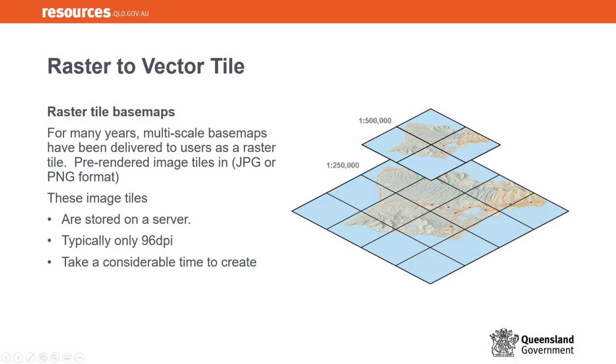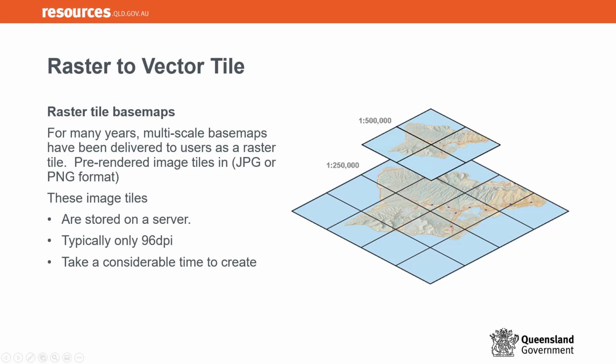While acknowledging the risk of diverging into a technical discussion, I would like to briefly discuss the trend within the industry in relation to basemaps, as in future you may observe a change in the basemaps you use, their associated digital mapping applications and related products. For many years, most basemaps have been delivered to users as a raster tile, multi-scale maps pre-rendered as image tiles in JPEG or PNG to optimize performance.